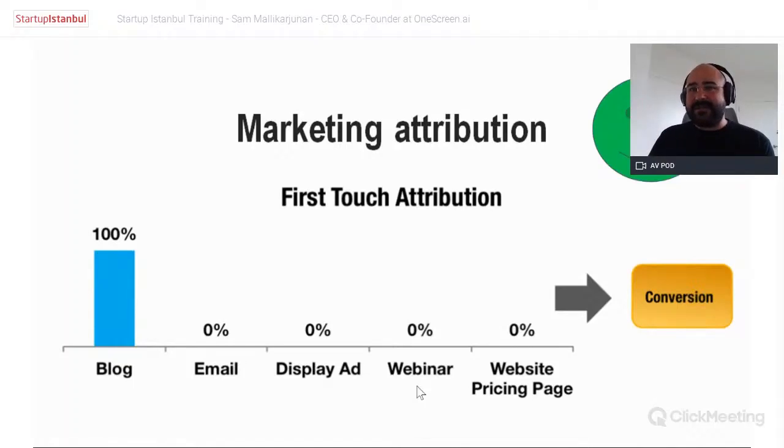If you have to pick one of these, I would personally pick first touch attribution, because what matters to me again is what's bringing somebody net new. When you're a startup, I didn't have anybody at Flock who was optimizing the website pricing page, right? So it didn't matter what credit I gave it, because they weren't going to get any budget anyway. So the blog is getting 100% of the credit here.